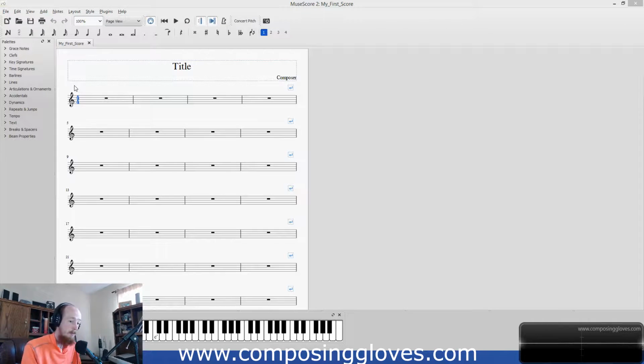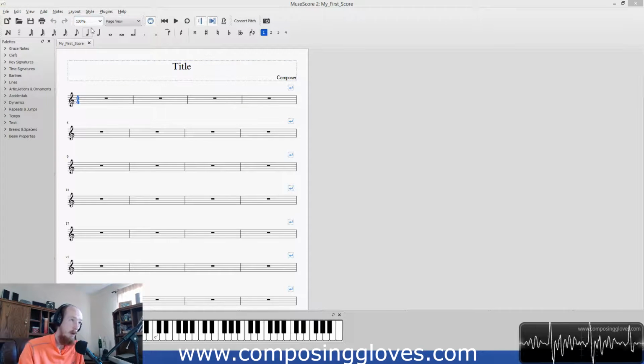Before we begin writing our music, we've got to establish what a measure is. And so we do that using something called a time signature. There are 2 numbers on top of each other. And the top number represents how many beats are in a measure. So, okay, we've got this many beats in a measure. And up to this point, we've always said that the quarter note is the value that gets the beat.